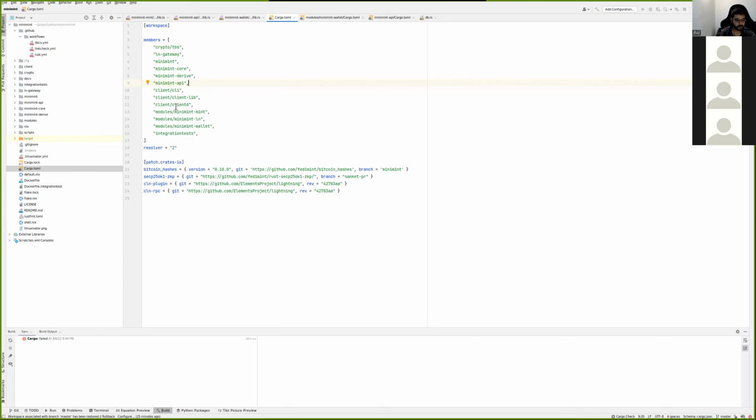Then we have a bunch of client stuff, a client library, then a CLI implementation, and an experimental client daemon that is long running and that you can communicate with over RPC. Then the modules, that's probably the most interesting part. Minimint is actually more of a framework to build federations, and it's not necessarily only a federated eCash system. You could build a module that makes it a federated sidechain backend, or a federated marketplace or whatever. You could just build another module and plug it in.